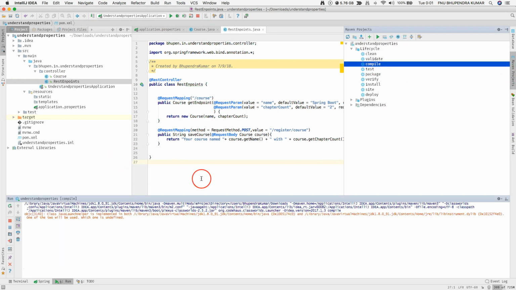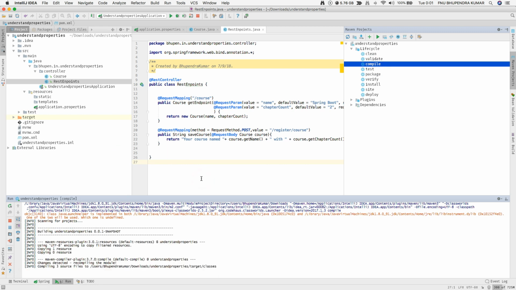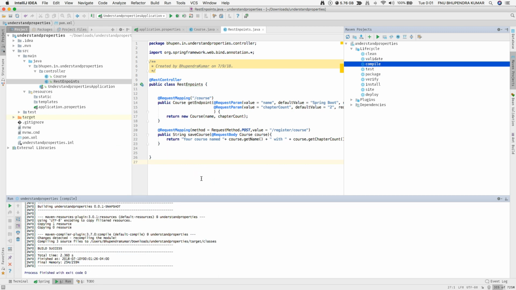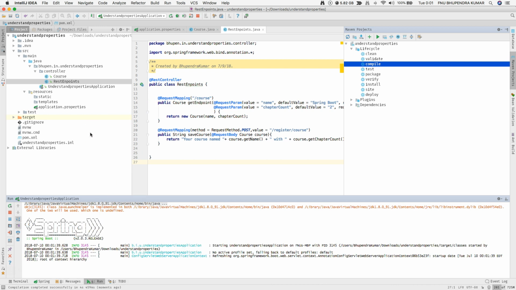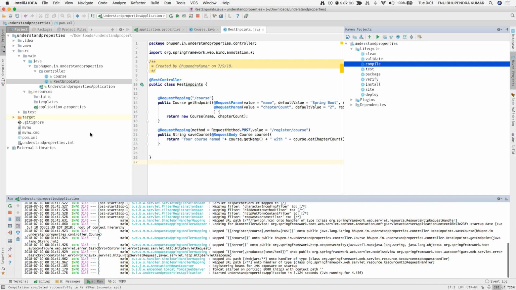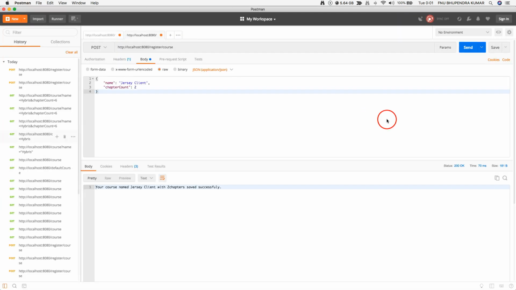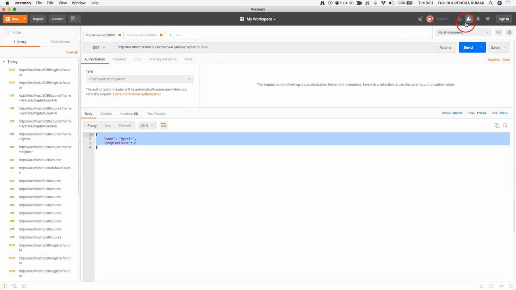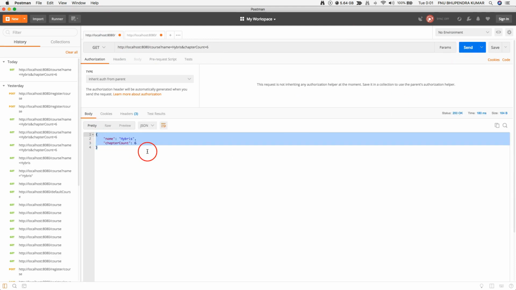I didn't do anything related to properties. I just want to make sure that I'm able to build the project with the post controller and get controller. And then let's run this application. Yeah, it will start on 8080. Let's go ahead and test it ourselves, a get call, and it is working.